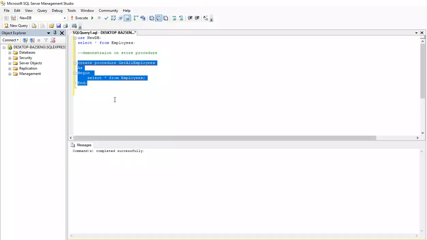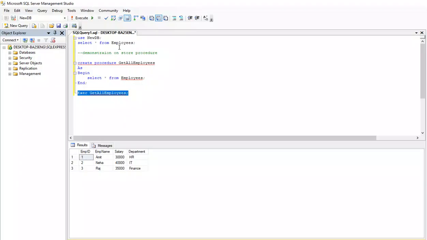We select and execute it. Our stored procedure is created successfully, but how do we call it? Simply we use the EXECUTE command and provide our stored procedure name. In the previous output is the employee table, and currently this is the output of this stored procedure.